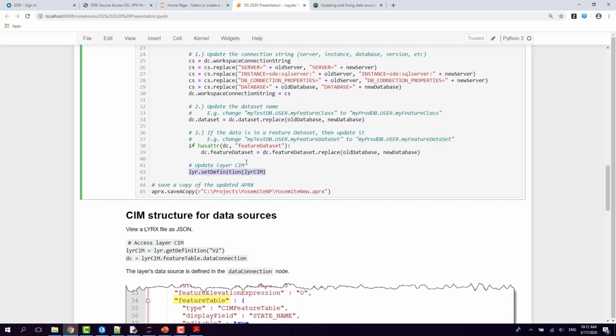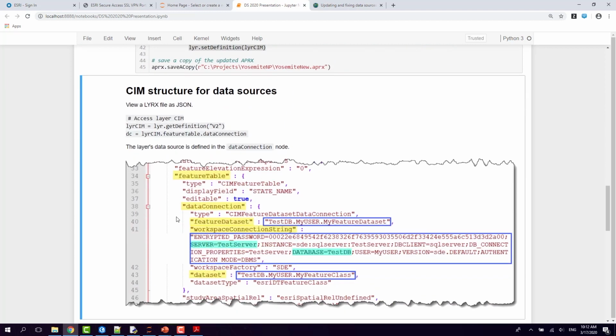So I'm not going to run this right now just for the sake of time, but this brings up the question, how do you know what sim properties to change and what should you change them to? Well, we've mentioned previously that you could take a layer file, rename it to .json, then examine its sim structure in Notepad++. And here is a screenshot of Notepad++ and the relevant parts of the sim. And I mentioned this before, you use the JSON structure in Notepad++ as a kind of object model diagram.